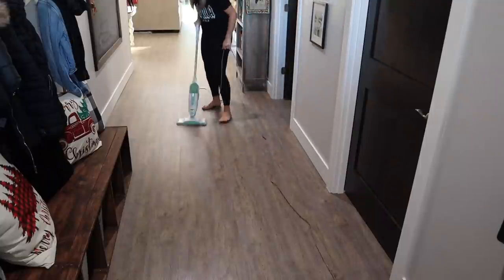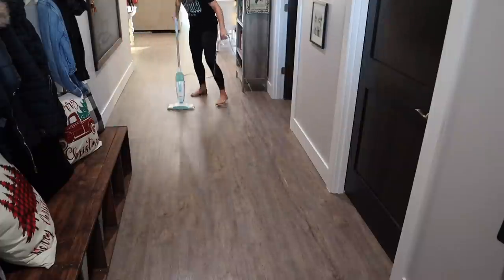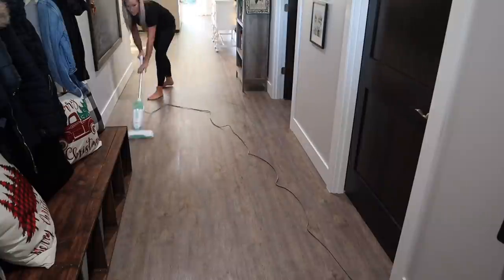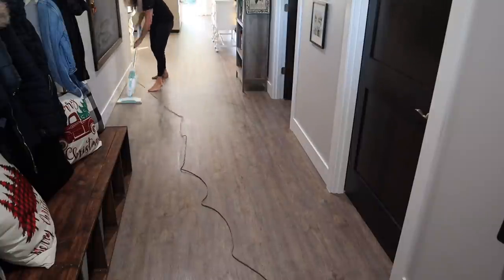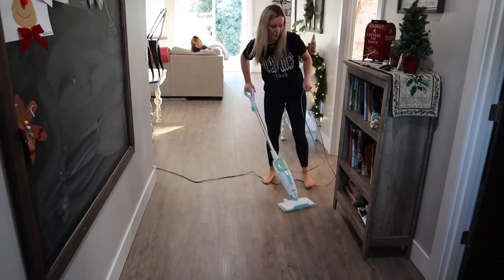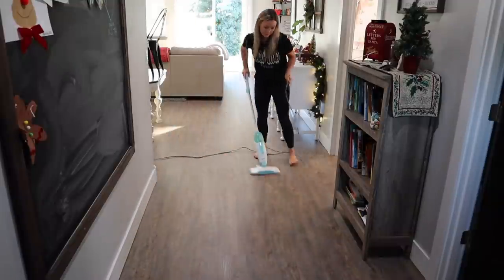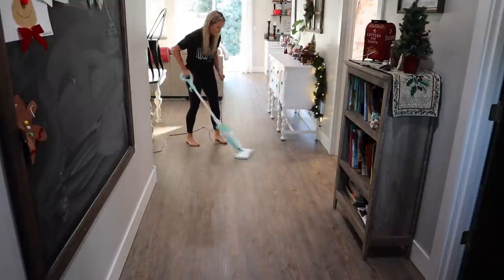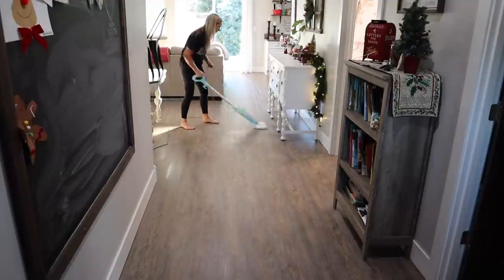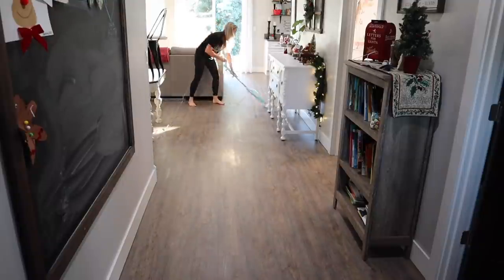This hallway is a super high traffic area, and then also by our sliding glass door because we let Cash out to go potty and his paws get muddy. When he comes in I wipe it up but it just doesn't do the best job unless you're actually mopping. I really love to use the steam mop right by the front door and back door because it does such an amazing job of breaking up all the dirt and debris off the floor. So we are going to get this whole living area and kitchen mopped.